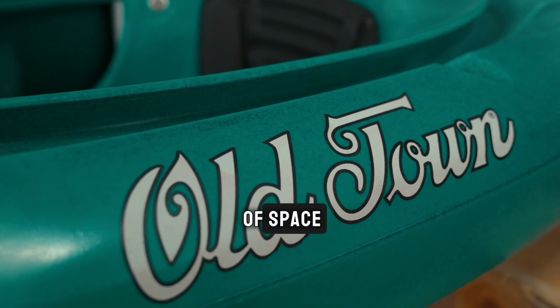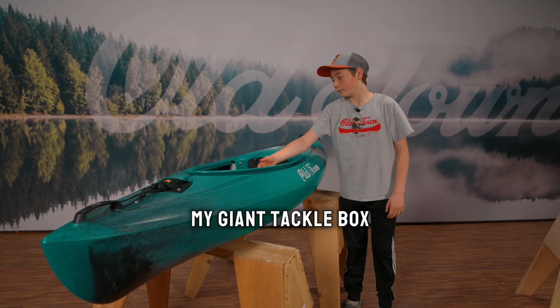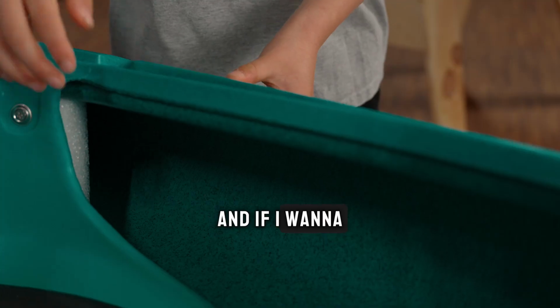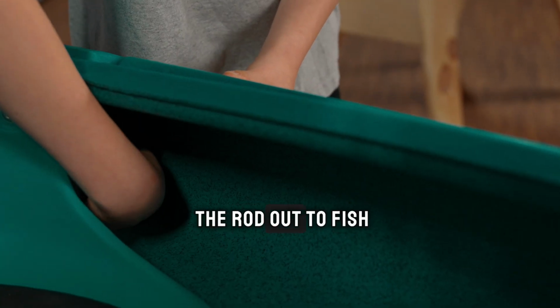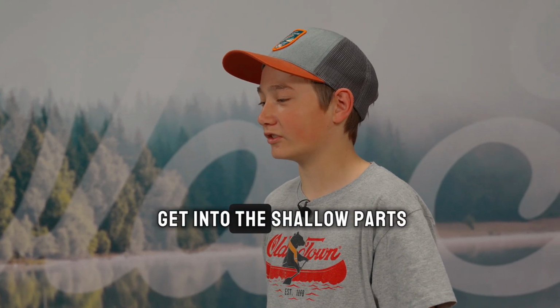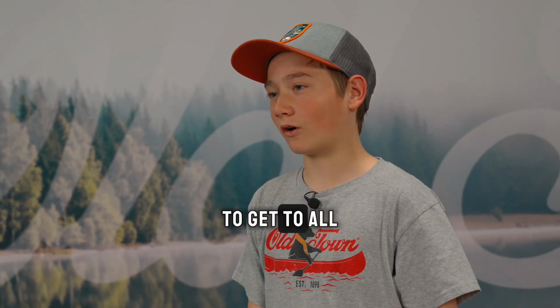It's got a lot of space, and I can fit my water bottle in here, my giant tackle box, my rod. And if I want to keep fishing, I can easily get the rod out to fish. It handles very nicely, and it's easy to get into the shallow parts to get to all the good fishing spots.